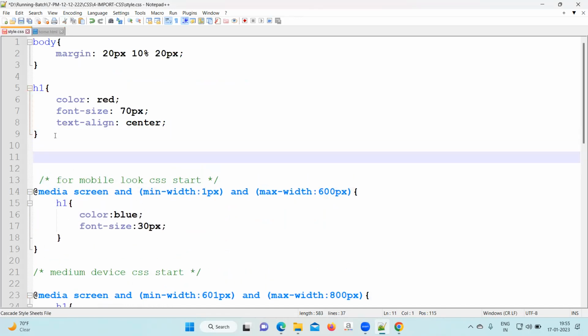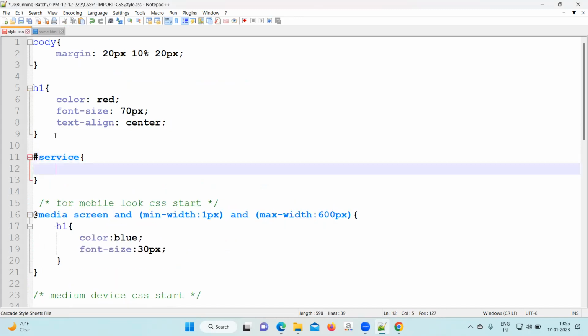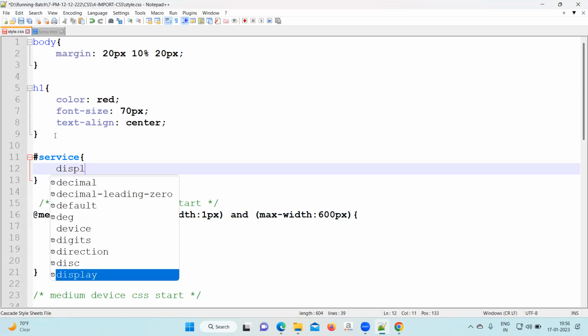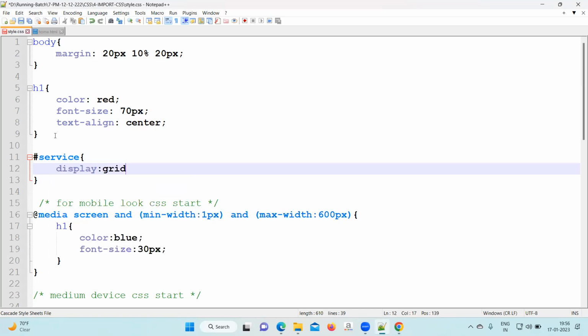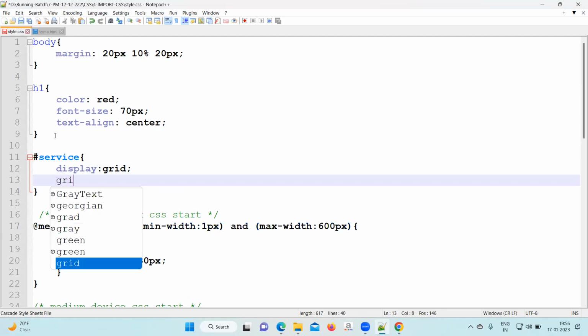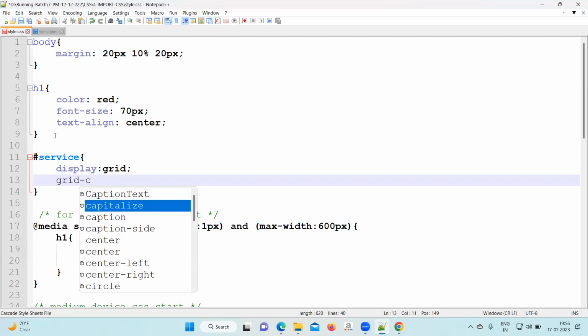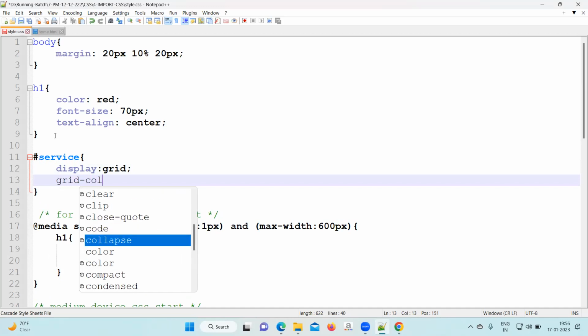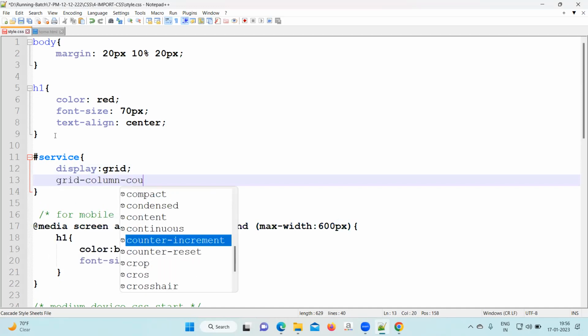Okay. As a service, you can write inside display colon grid and grid columns count.